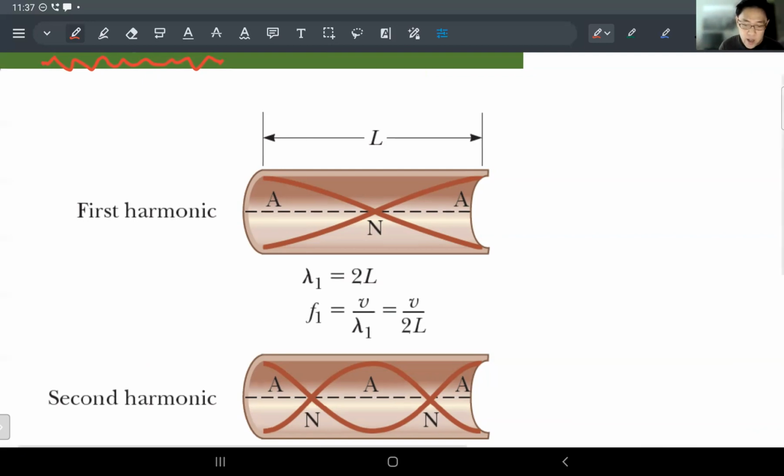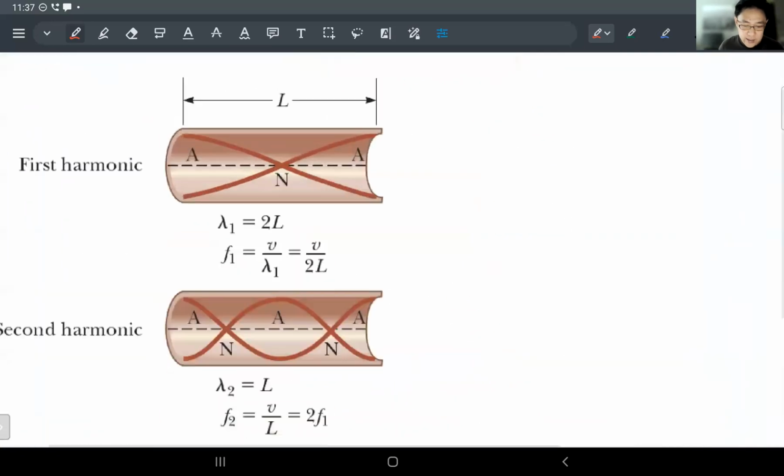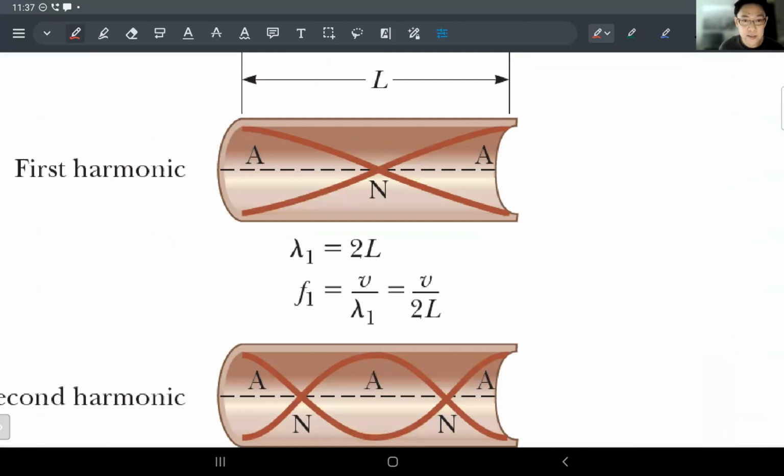So you don't have to go through this trouble anymore. Look at this, John. If you have an open tube like this, the air can oscillate back and forth freely at the open ends, right? So that means you should have a maximum amplitude on the left and on the right. That will be the best case scenario. So we're going to call the position where the medium can oscillate the most an antinode. And there will be positions where the wave doesn't move at all. You're going to call it a node.